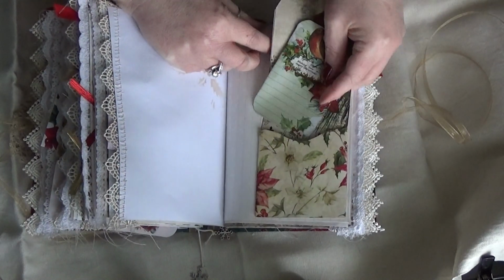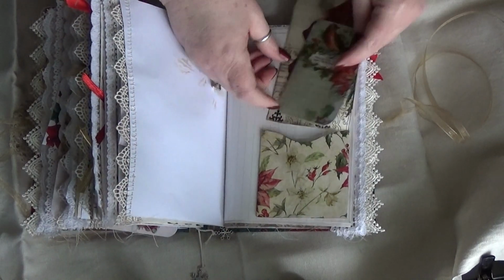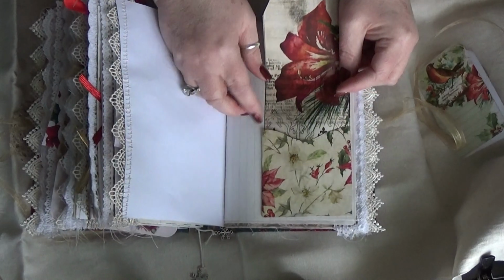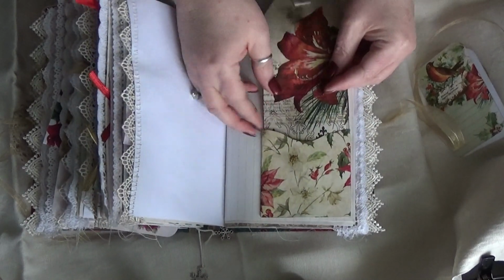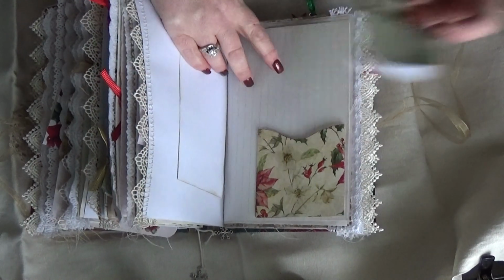From the kit. Like, don't give me directional paper because I will screw up. Guaranteed. Well. Alright, we'll get that later.